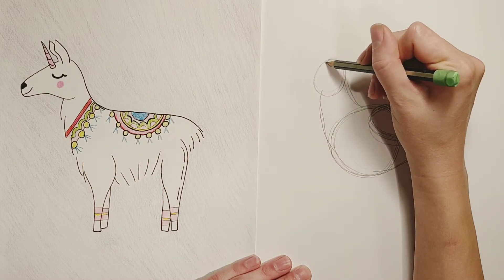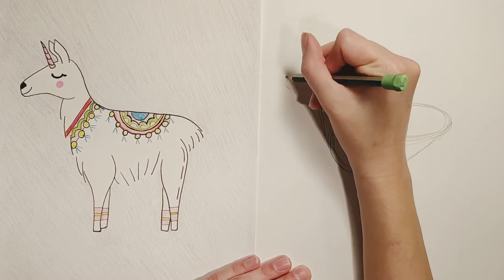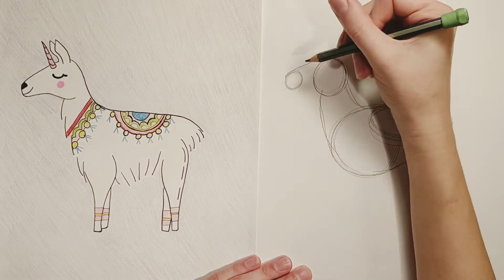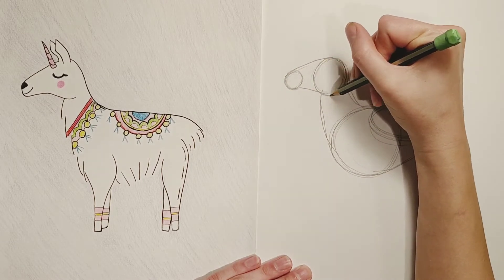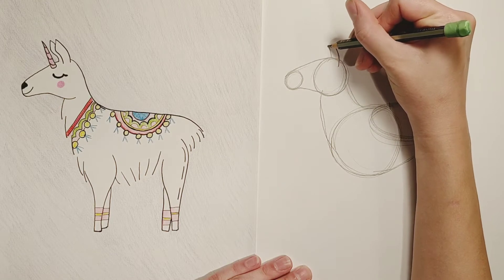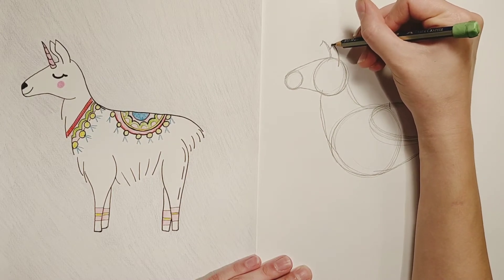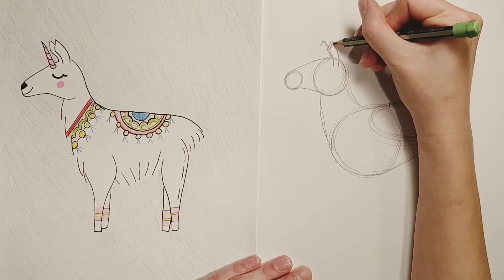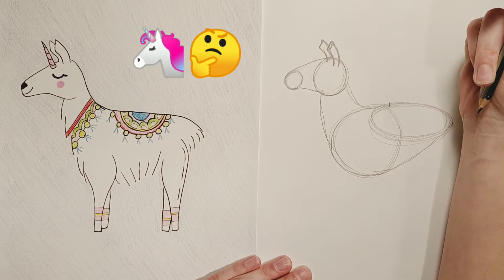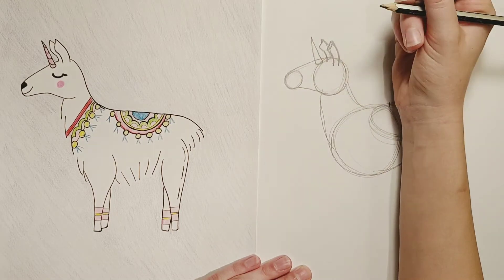Now I have a circle for the head and I'm gonna make another circle right in front of that first circle — that's gonna be where my nose is gonna be. I'm gonna go ahead and connect the two. There's our llama head. Now we've got to throw in some cute little ears. I'm gonna do two curved lines — the first one just coming down over the head, the second one sitting right on top of the head, then a little dip down and connect it back to the head. They're kind of like little square ears. Who says unicorns have to be the only magical animal? Llamas are magical too. We're gonna give this guy a horn — do a curved line right up near the top of the head, bring it up into a skinny triangle, and there we have our horn.